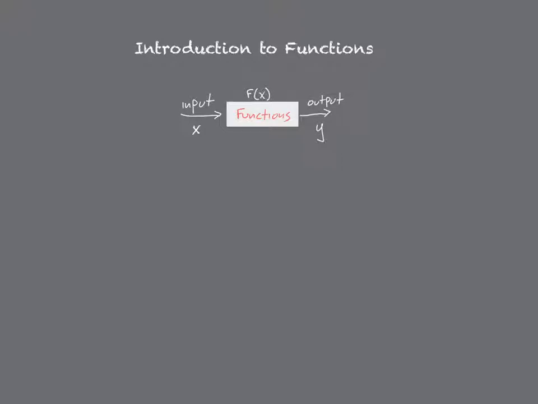Now, the issue is not every single machine works, not every single equation that you see is a function. Because if you press Coke and you get water, and then you press again Coke and you get Sprite, and then you press again Coke and you don't get anything, that machine is not working. Okay? Do you want to use that machine? No. Okay? So we need to be very, very careful with functions. We're going to see different functions that work.